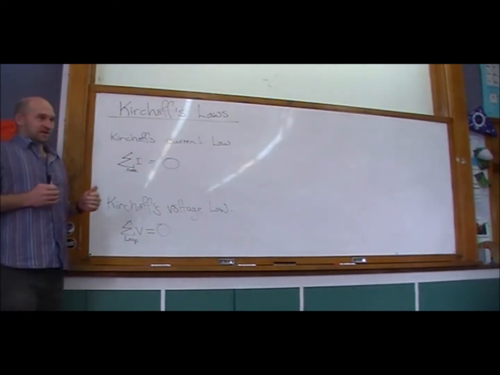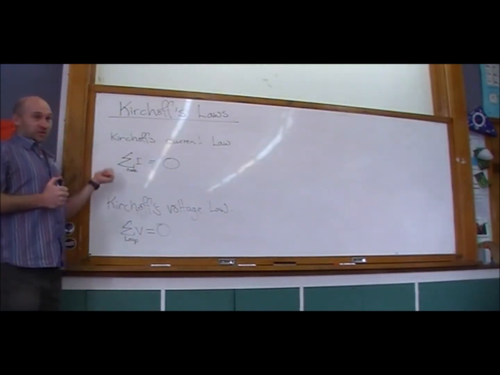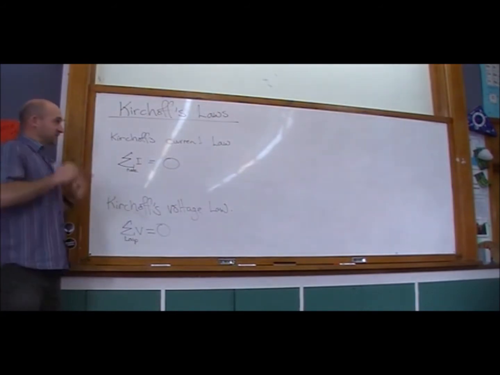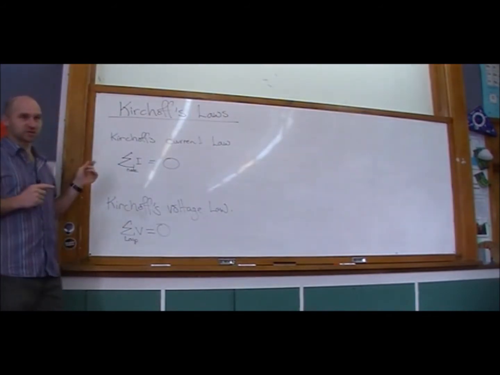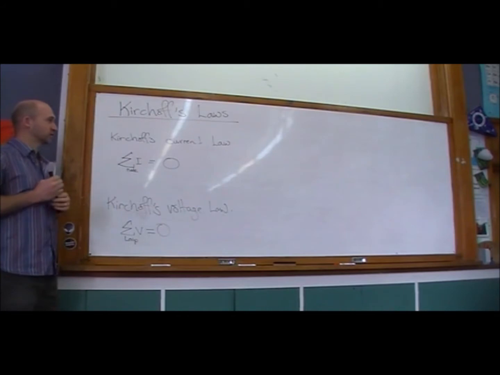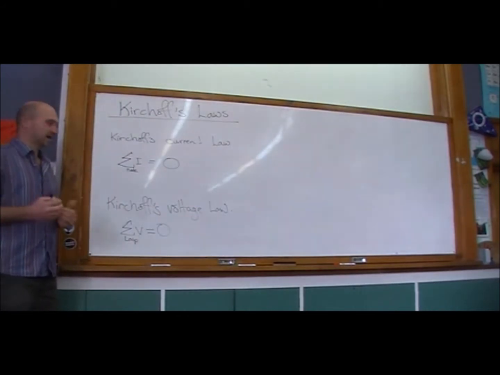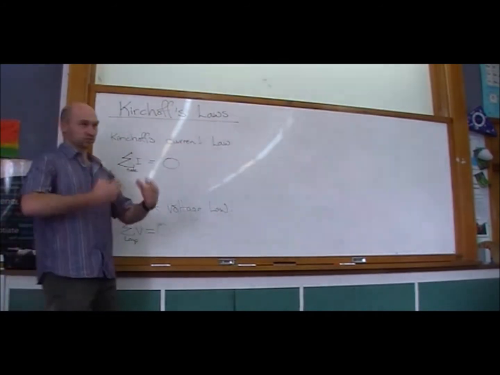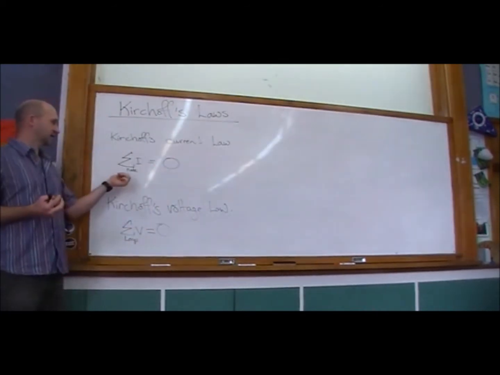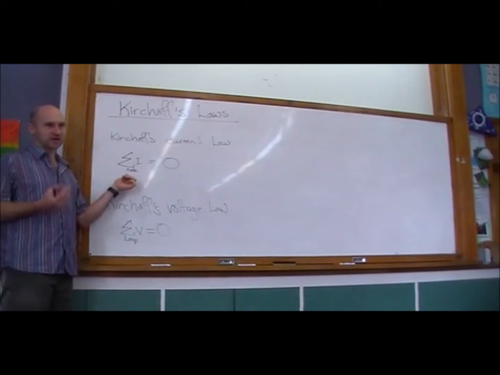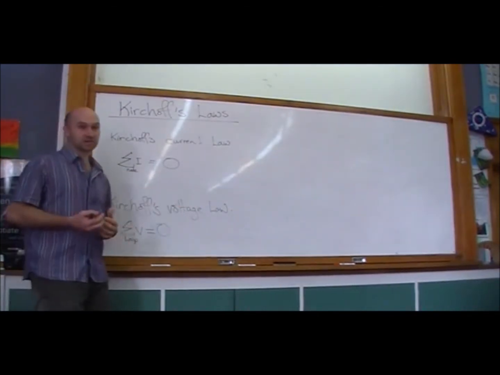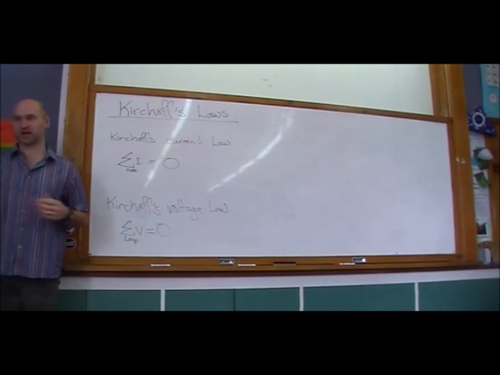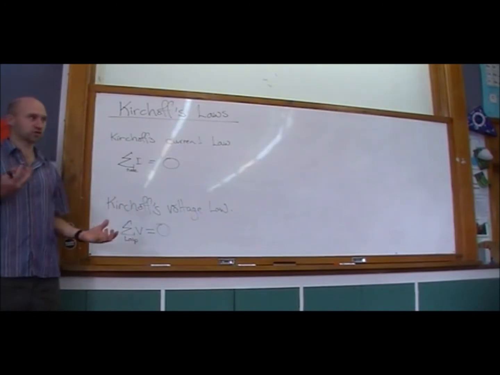Recording. Okay, so Year 13, everything in circuits we should be able to solve with these two laws, Kirchhoff's current law and Kirchhoff's voltage law. Kirchhoff's current law is really, really easy. All it's telling us is that the sum of currents at a node in a circuit is zero. And that comes from conservation of charge.